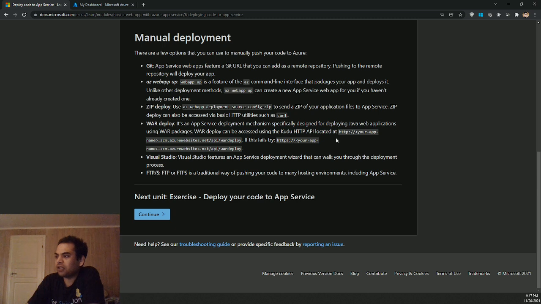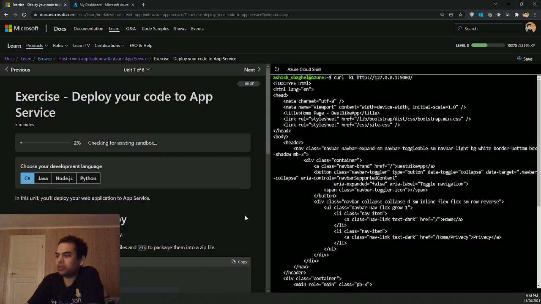If this fails, try https. Visual Studio features an app service deployment wizard that can walk you through the deployment process. FTP or FTPS is a traditional way of pushing your code to many hosting environments, including app service.